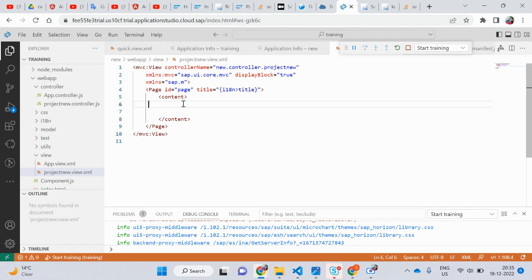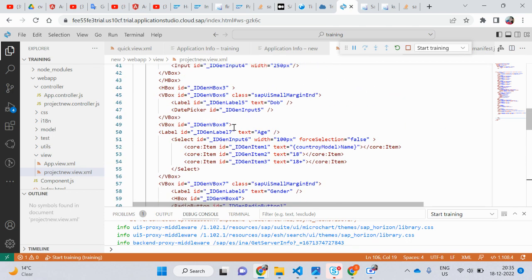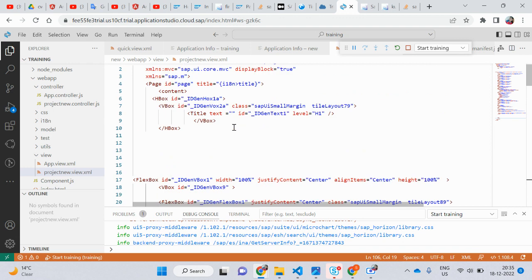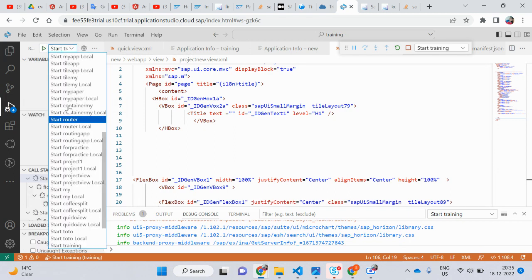I want to save my time. I want to explain more rather than write the code. So I paste my code here. I will explain how I wrote the code. First I want to run this code, and after that I will explain how I wrote it.